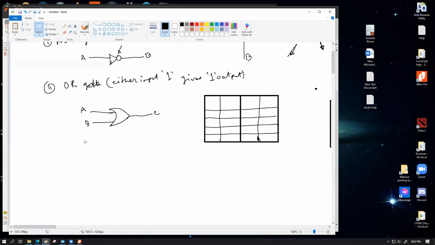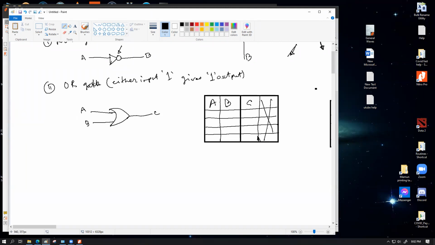So here comes the truth table for this OR gate. The OR gate works whenever either of the inputs is 1, it gives a 1 output, which means if these are the two sides A and B, in this case are our input sides, we're going to feed this logic gate voltage through these input sides. These are two connector points and C is an output point. So I'm going to write over here A, B, this is something that we are going to provide, and C will be the output. In this case we are not going to need the fourth column, so might as well cross this out.